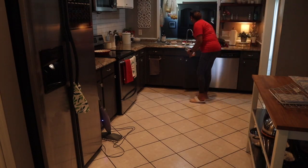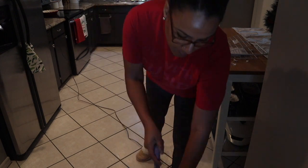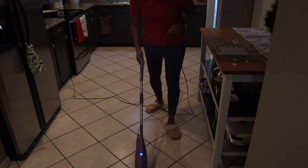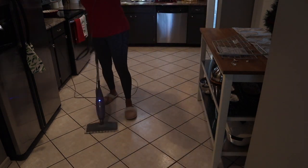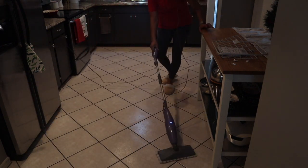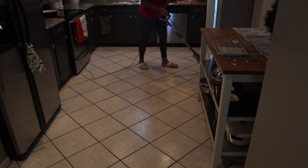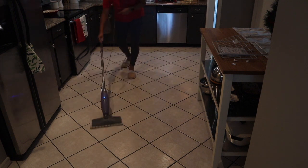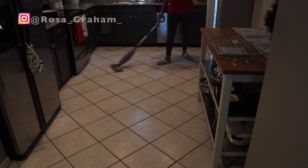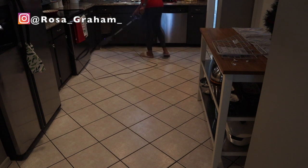I actually had a neighbor that came over and said that she could smell my house from outside, and she was down like maybe 5 or 6 steps away from my door. But that's a very big compliment to me, because one of the biggest things is I don't want my house to have any funky odors because of animals or kids, because they can smell like the great outdoors if you let them. And if you've got boys like I do, or just have children that seem to be allergic to the shower but want to play in the rain and sweat, makes zero sense to me. But hey, to each his own, right?